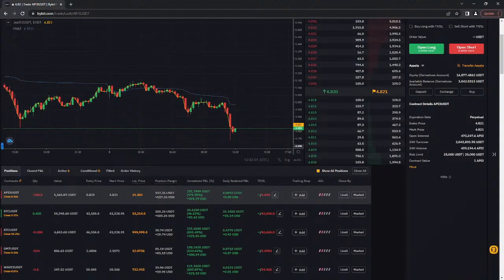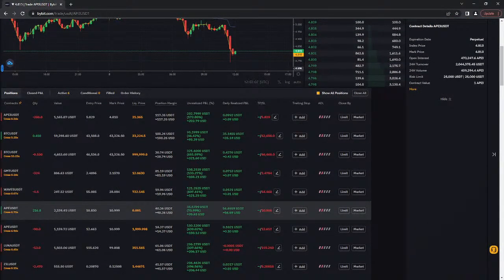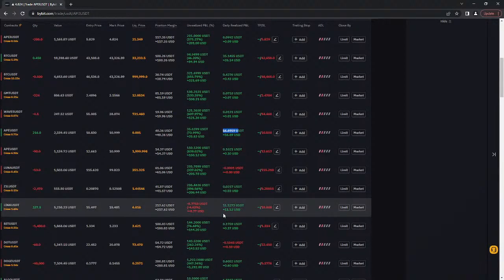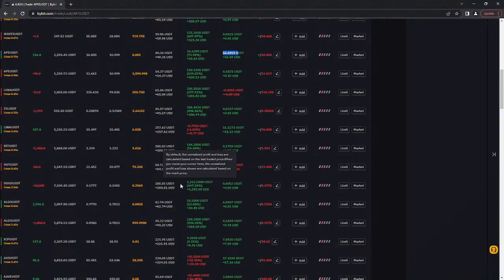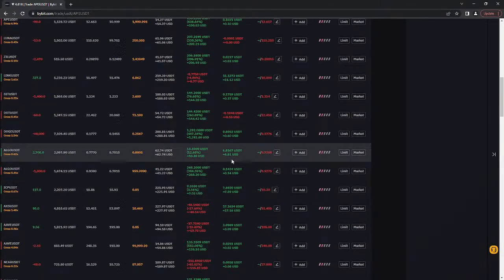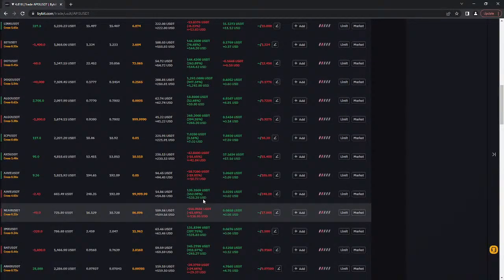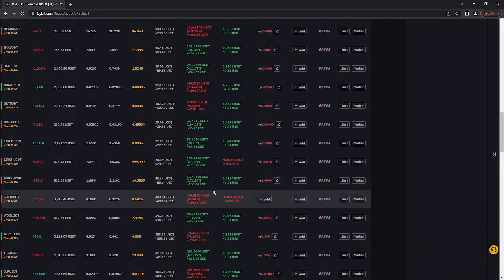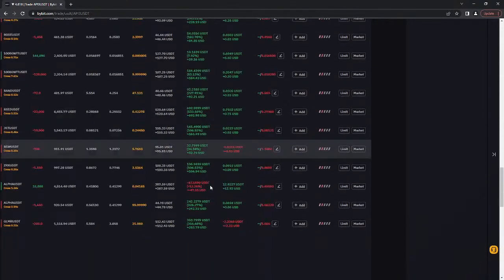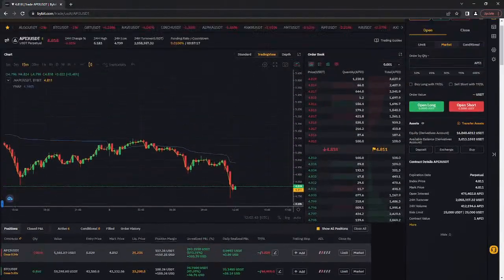Then for the other positions, I didn't do much on them, so I did take 10% off of all the long trades when we hit that high on Bitcoin. I didn't look at how much profit that was, or I didn't look at the chart. I just went over here and took 10% at market. For now, many of the longs have gone down. Not much to do about that. If they got stopped out, well, then that will be the case.